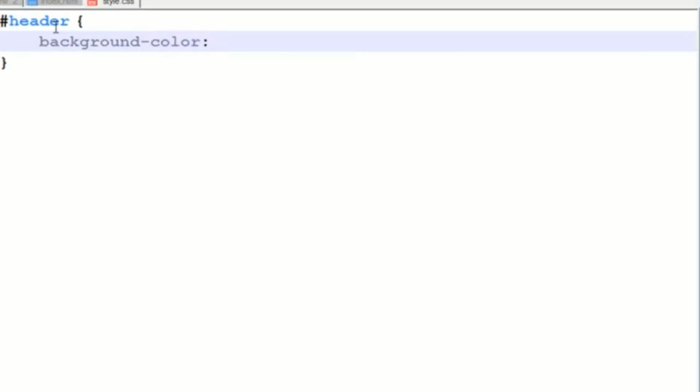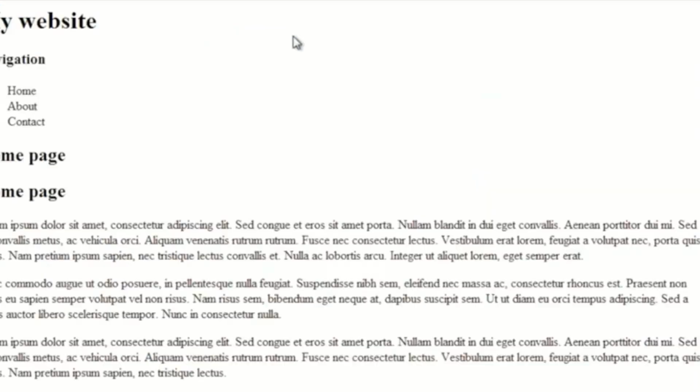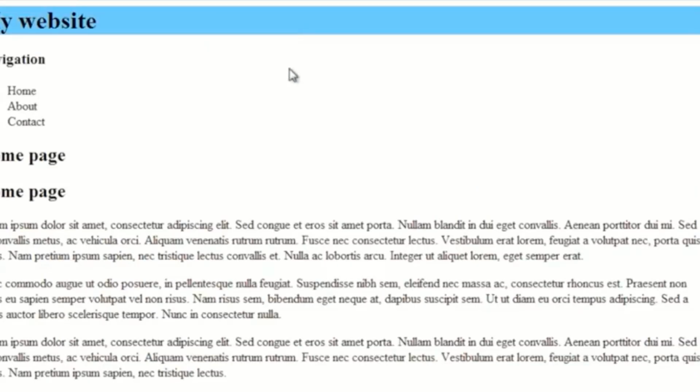Multiple ways to set colours. I can just type blue, but that doesn't give you much freedom and control. The best way to do it is with a hex code. If you Google HTML colour codes, you'll get a nice list of these. And I found earlier that 66CCFF is a nice shade of blue. When you do this, you must prefix the number with a hash. So if we save this and refresh our page, we get a blue background for the header.